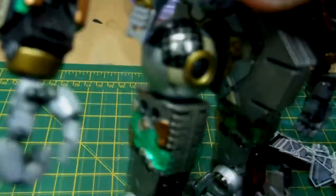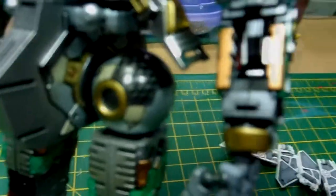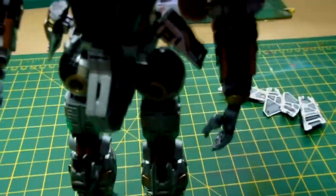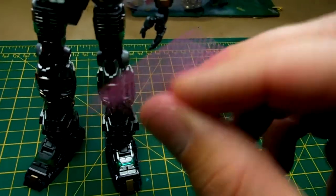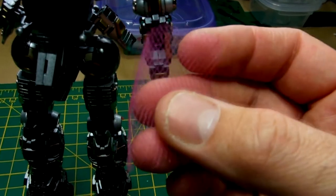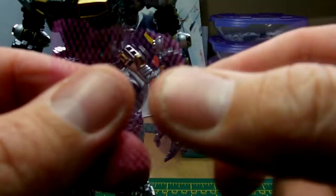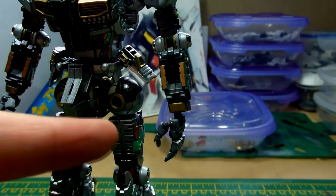Now these hip joints that you can see here — it's quite easy to get that effect. Once I'd painted the hip joints to how I liked and painted some detail in by hand, I then used some mesh. This was just off a Halloween costume that my wife altered for my daughter, and there were some bits left lying around. I originally was going to use it for figure bases to give a metal grid effect. So what I did was, once everything was sprayed and masked, I held this in place with a bit of tape until it was nice and tight over the top, and then I just airbrushed black over it.